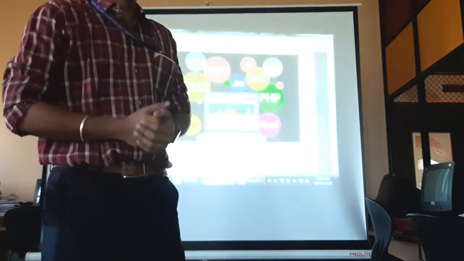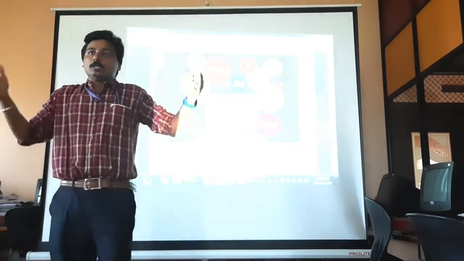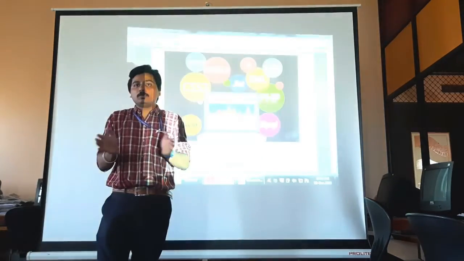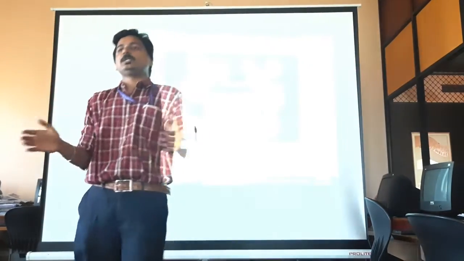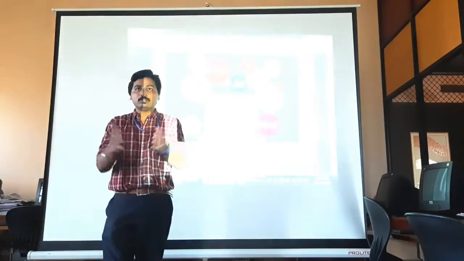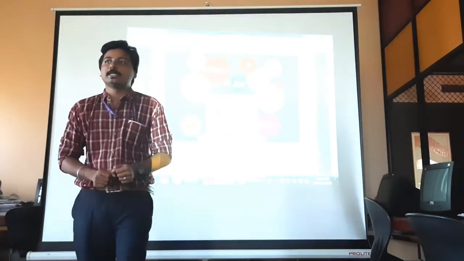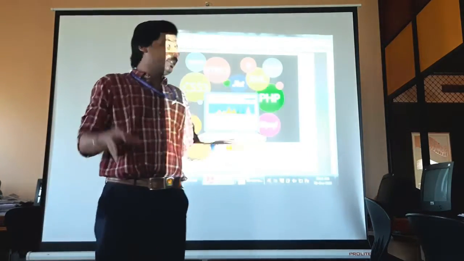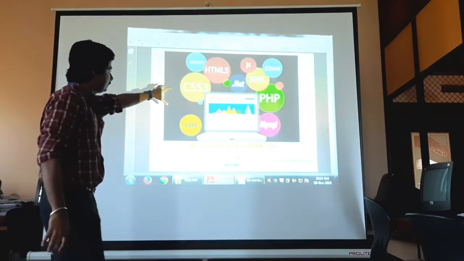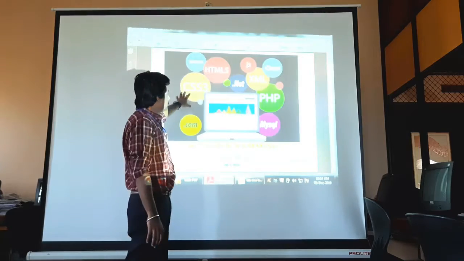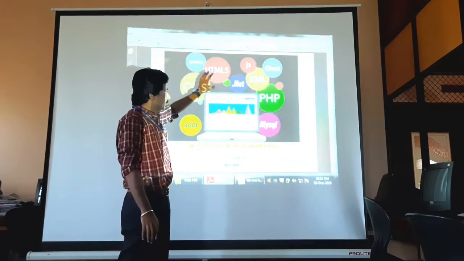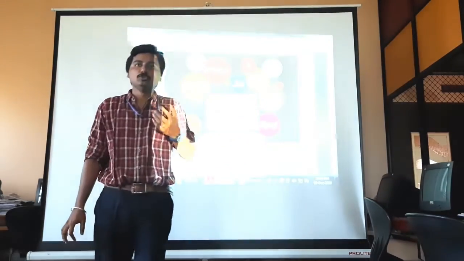So there comes the importance of the database. The creation of a website depends on these two things. The first is the front end, which we call the designing section, and the next is the back end, which we call the database section. Proper coordination between the two independent sections has to be done. In the designing section, we use items like HTML5, CSS, JavaScript, PHP, etc.